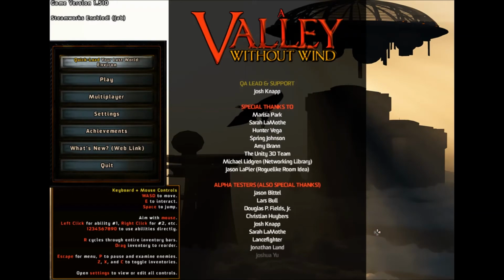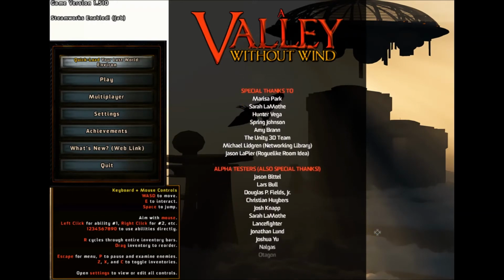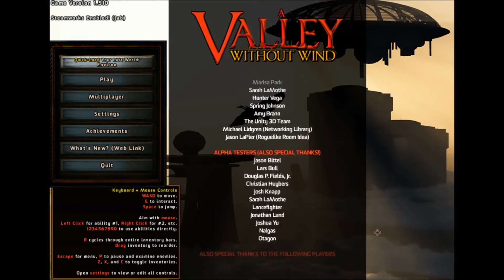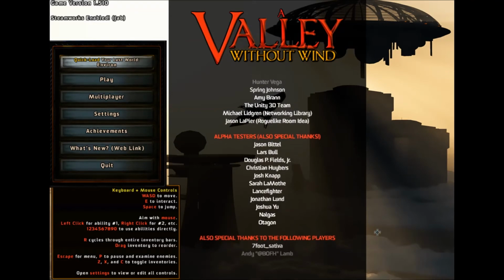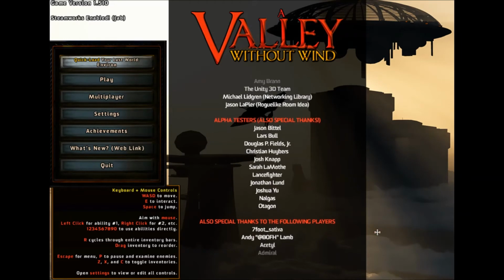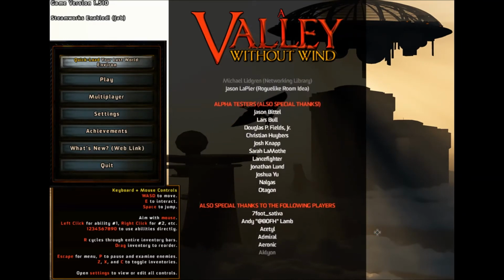Now, what's interesting is that A Valley Without Wind 2 is a completely different game. And I mean that. It's a completely different design. It has some elements of ActRaiser and RPG elements to it, rather than this massive open world procedurally generated sprawl of the first game. And maybe at some point we'll get to that.